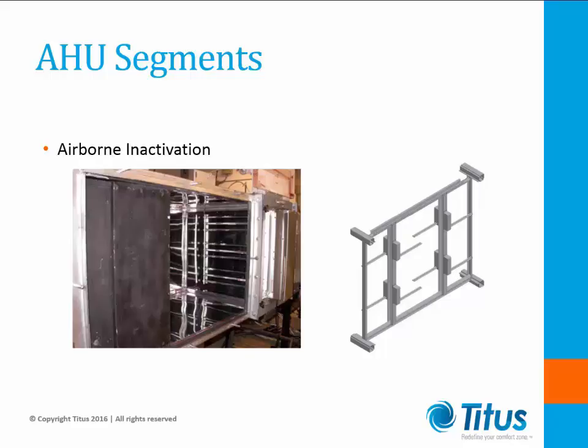The airborne inactivation option is a standalone segment specially designed to attack airborne viruses in moving airstreams. This segment can be installed upstream and or downstream of all cooling coil segments. The UV lights are configured in such a way to kill or disinfect microbial agents as the air moves past the UV lights. For a moving airstream, we only have a limited amount of time to attack the microbes, so we must adjust the UV intensity. We do this by applying higher output UV lamps to increase the intensity output. For an on-the-fly kill application, many more variables must be identified before we can determine which UV design will properly treat the moving air stream.